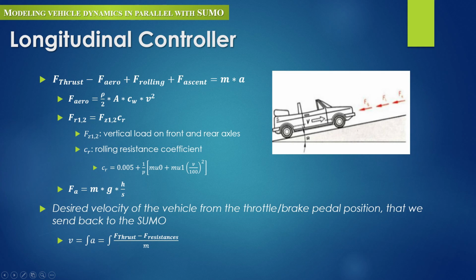In the longitudinal controller in Simulink, we calculate the thrust based on our pedal positions, which is equivalent to the torque on the tires. For example, we push the throttle pedal 100%, we multiply it with a constant, let's say 3. This means that we apply 300 Newton meters of torque on the tires. The torque divided by the radius of the tire gives the force we need, and we calculate the resistances as well, which act against this thrust. Then we get the final value of the force, which we divide by the mass, and we get the acceleration of the car. When we have the acceleration and integrate it, we get the velocity of the vehicle, which we would like to send to SUMO, and this is how we control the vehicle.